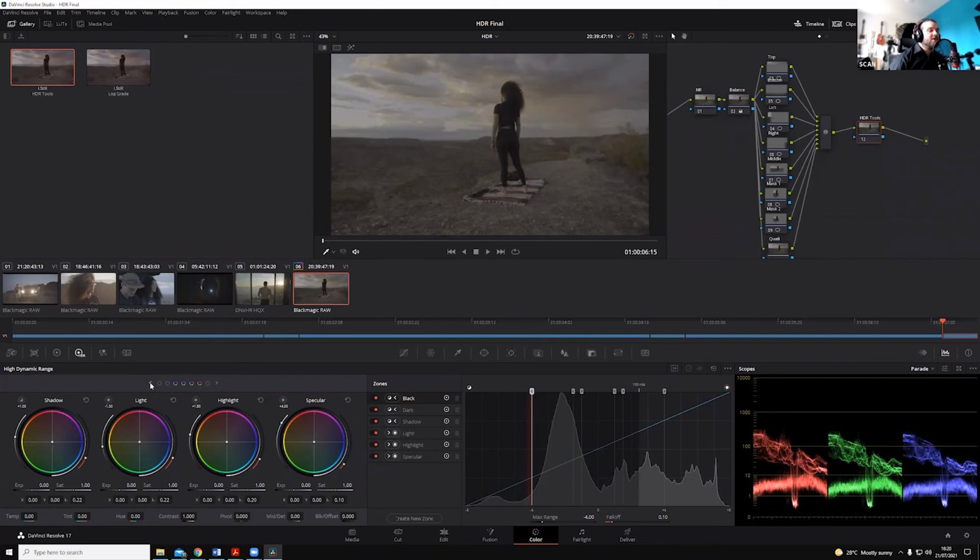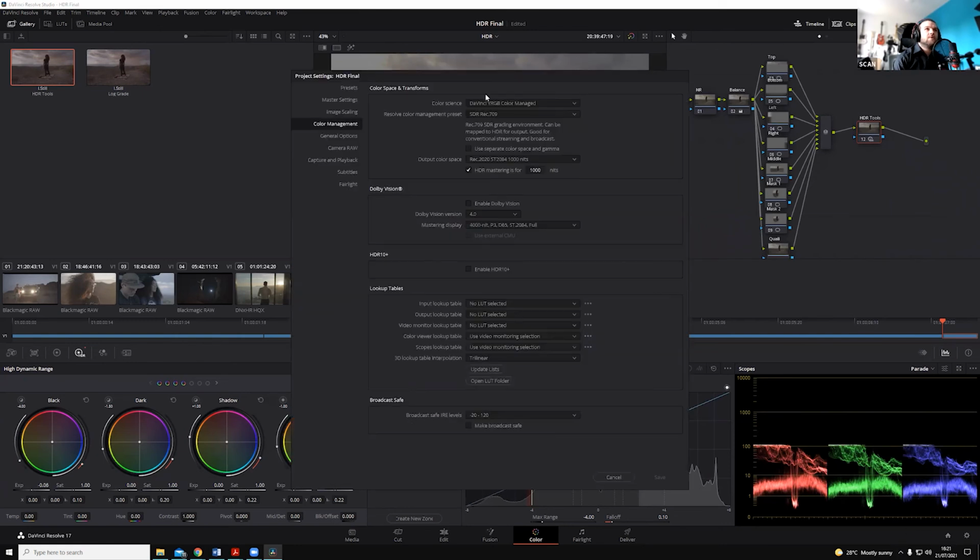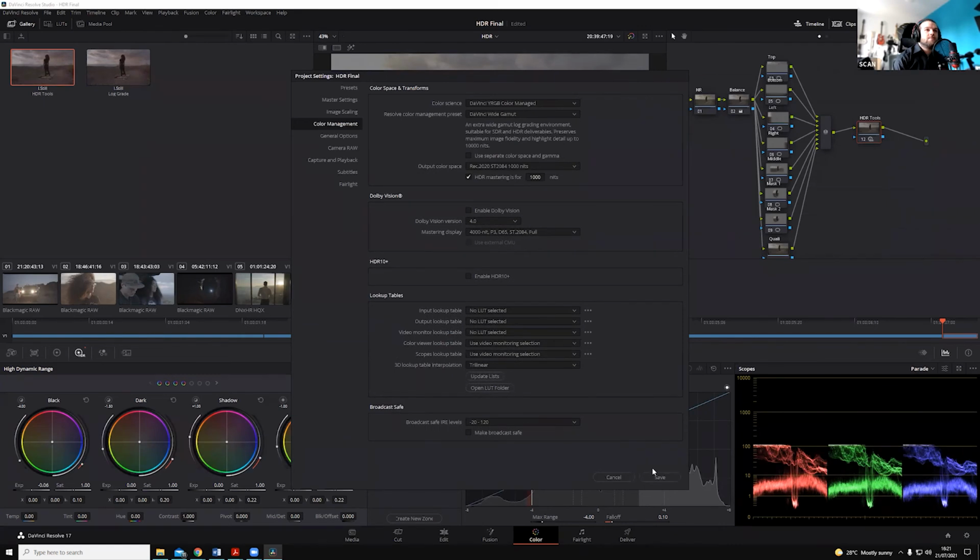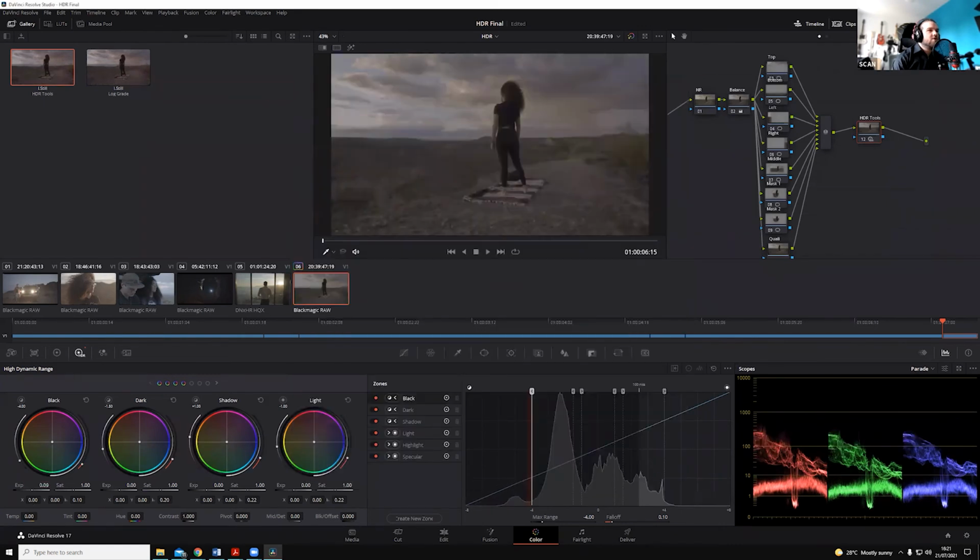The thing that these different zones give us is a different range of control, or a different set of ranges to control, I could say. So for example, if I come all the way down here to the blacks, or the black controls it's called, and I start adjusting that, you know what, let me change this back to DaVinci Resolve Gamut for just now. There we go. And I start adjusting this. I'm really only adjusting the darkest parts of my image. The absolute darkest parts of my image are what I'm working with here.